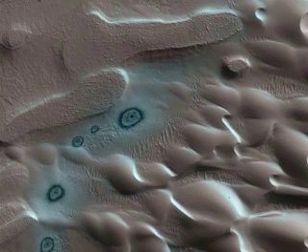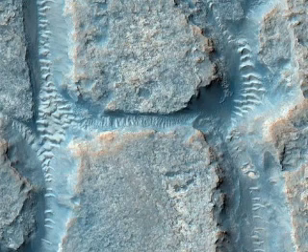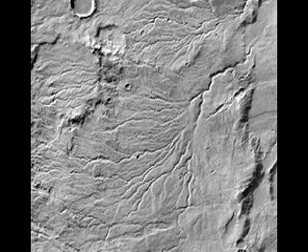If remnants of these organisms are found locked in the mineral of a sample brought back to Earth, or on the surface of Mars, would they still be alive? Carlton Allen, astromaterials curator at NASA's Johnson Space Center, remarked: this new study shows that a molecule basic to life can be detected in an important Martian mineral using an instrument that might fly on a future spacecraft. The technique can also measure the isotope ratios of carbon and other elements that could potentially tell researchers whether the organic molecules they find came from living things or not.